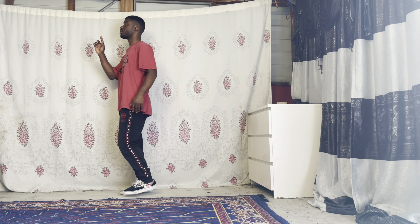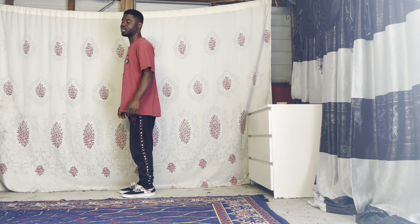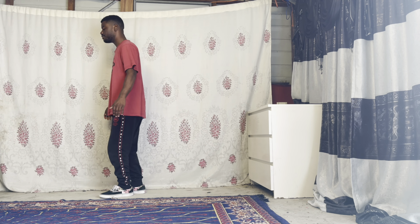Once you're going to your right, this left leg here is going to go up. Once it goes up, that's when you've done your twist, and now you bring that foot down. Then you give a little step with it, step, step, step. And then you change direction. Now it's going to be out to your left, so this right leg is going to go out to your left.